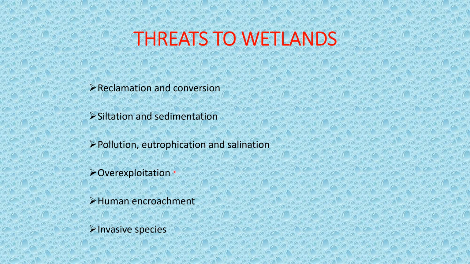4. Overexploitation, for example, overfishing, sand extraction and harvesting, collection of seashells that destroys these habitats. 5. Human encroachment for agriculture, construction of hotels along marine coastal lines, and infrastructure development. Last but not the least, invasive species. For example, the water hyacinth that is currently choking Lake Victoria, Nile perch that is overfeeding on other fishes in Lake Victoria. This reduces biodiversity in the wetlands. For example, the Lantana camara that is rapidly taking over the wetlands, thus replacing the local plant species in these habitats, driving out numerous animals in these areas.